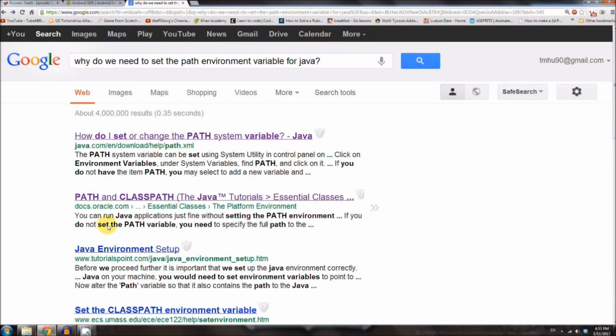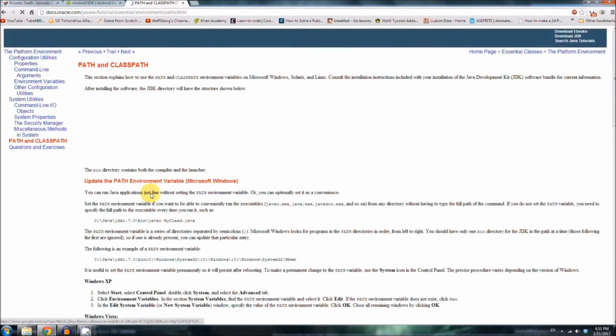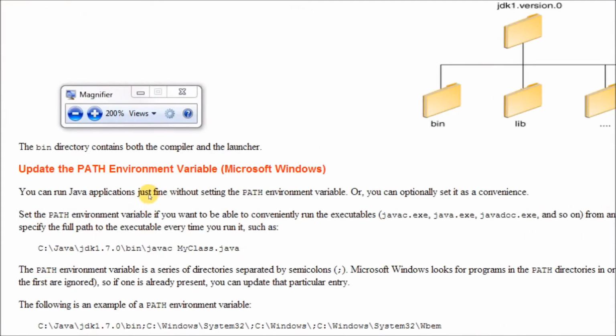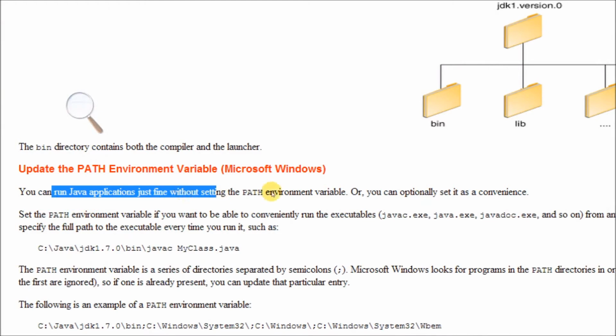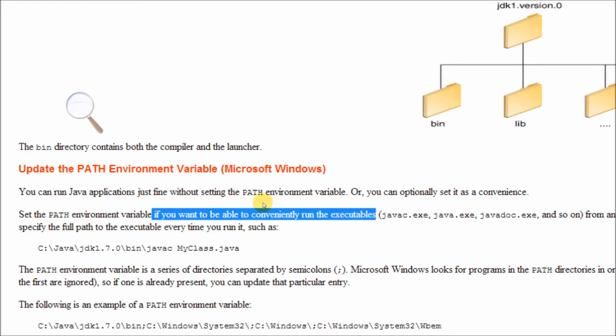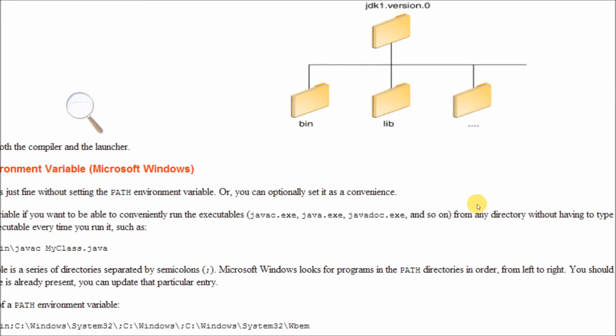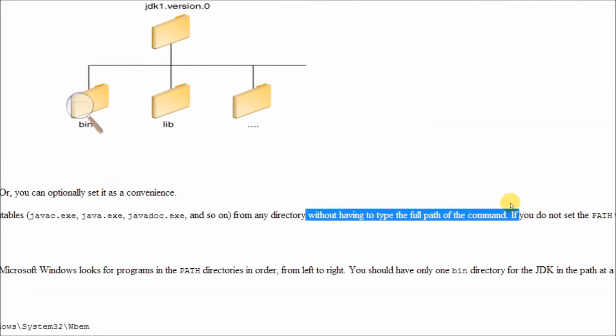Okay, so the download is done, but before we go take care of that, I found a better explanation for why we have to set the path variable. It's the same search term we used before, second link, and what it basically says is you can run Java applications fine without doing it, or you can set it optionally as a convenience. What it does is it allows you to run executables from any directory without having to type the full path of the command.